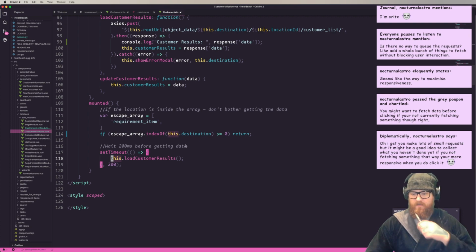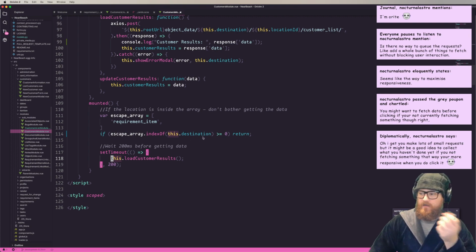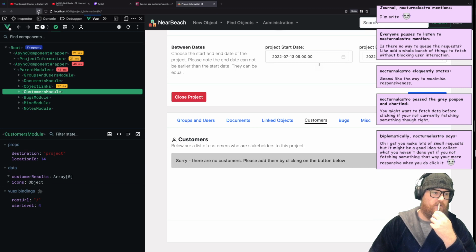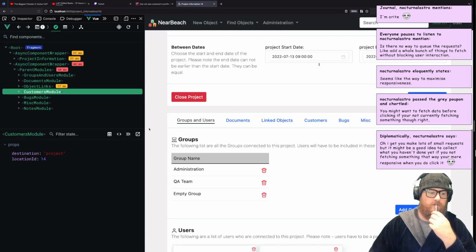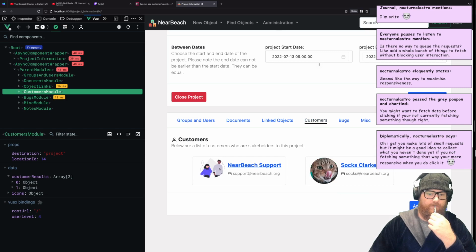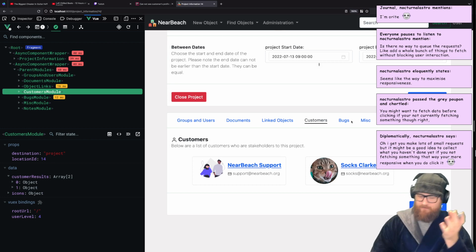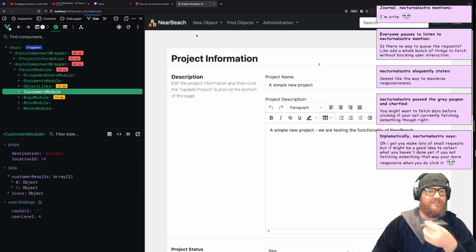All right, I've just got to save now. So we're just waiting for everything to compile. We'll hit refresh. We'll now actually see customers in there. There you go. So that was just a bug. This is why we've got to test. This is why I've got to spend so much time actually doing all this.